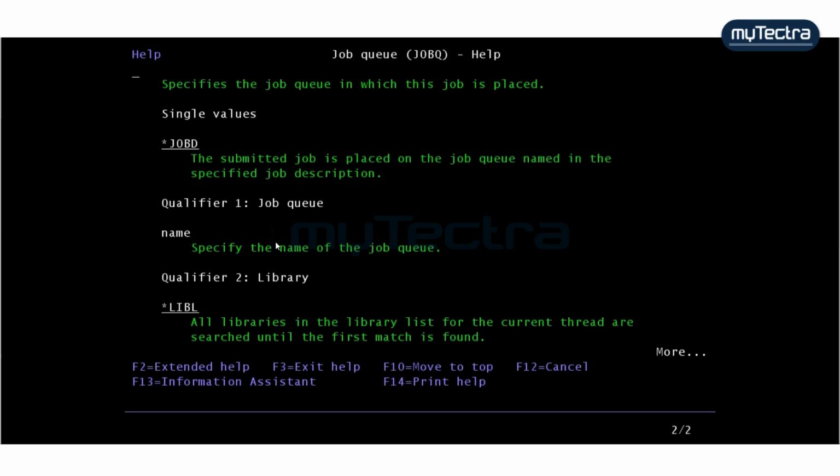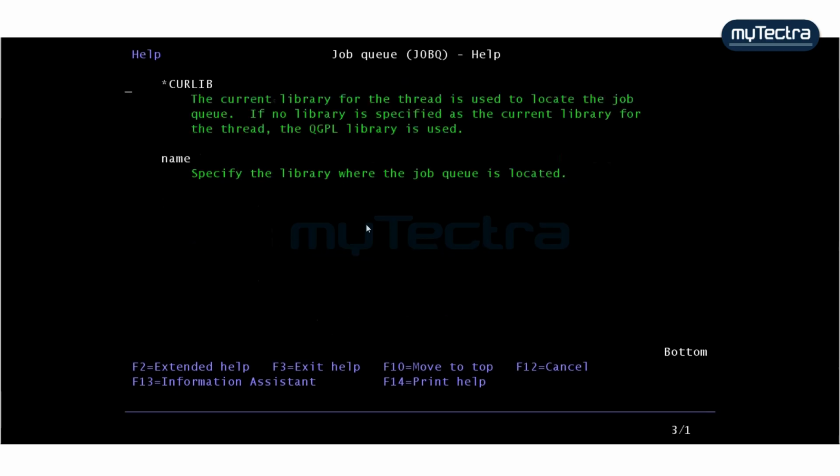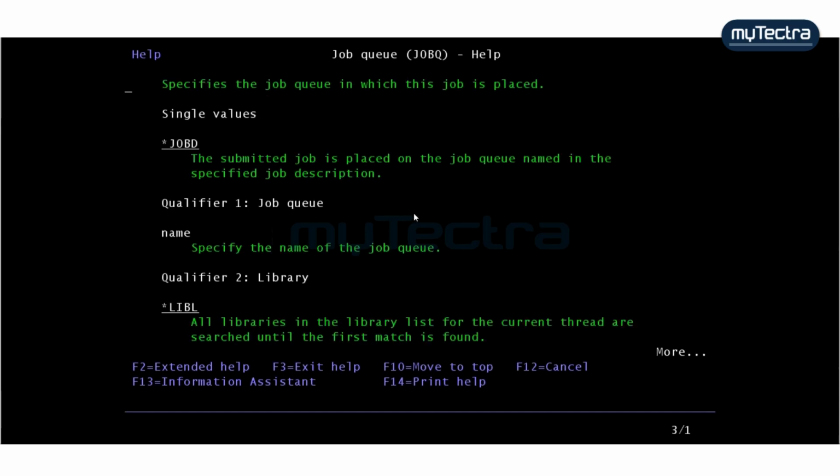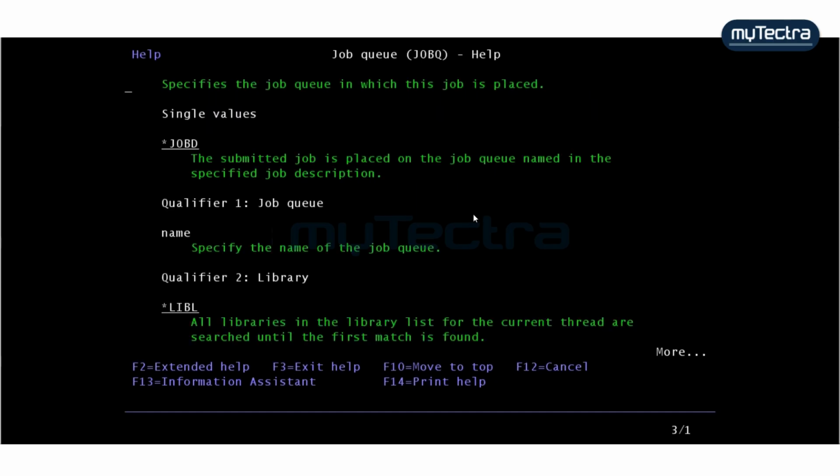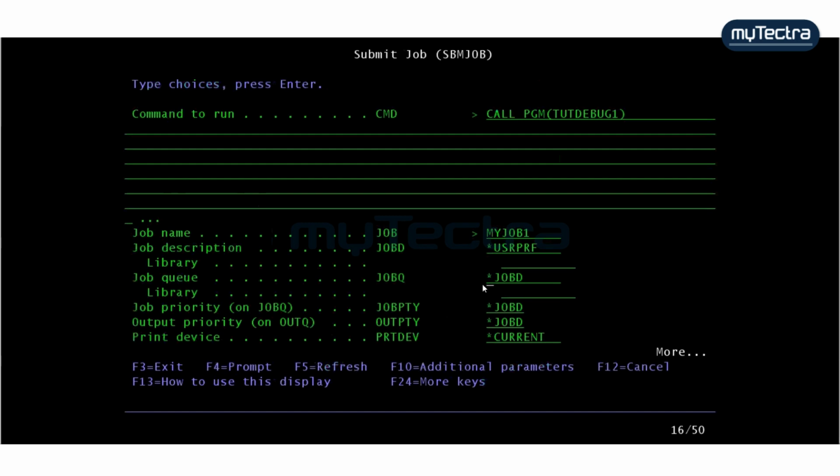Otherwise, you can specify whichever job queue you want to run, or create your own job queue and place it there. For the library, specify the library where the job queue is located. Here you can specify the library and the job queue name.